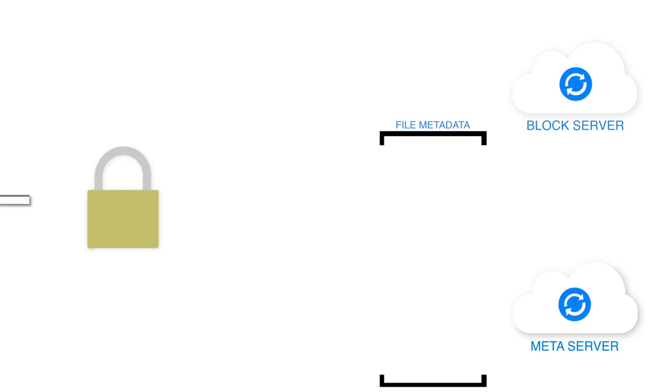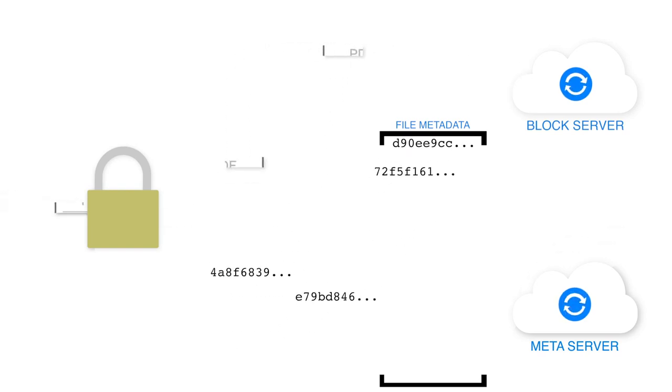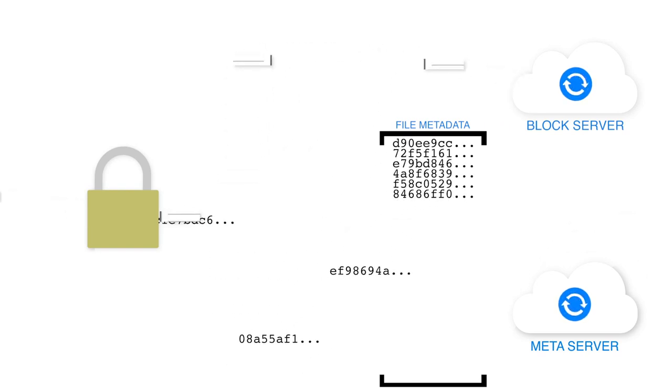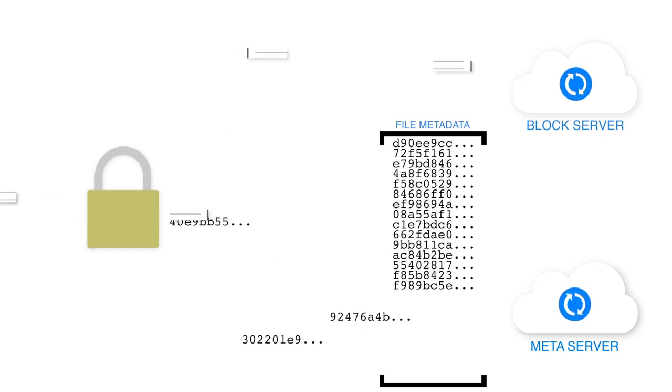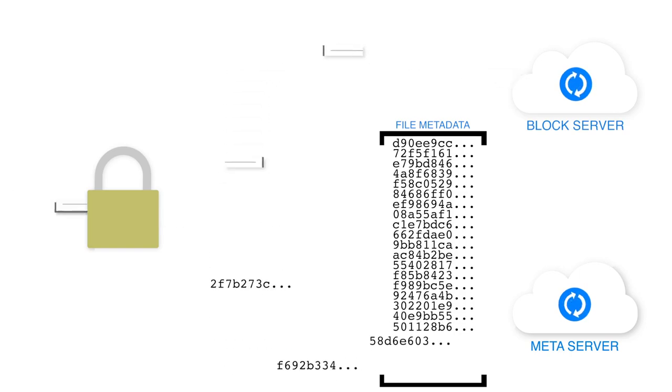The block servers are the storage for the blocks themselves, and so each block is stored in the block server with the data and a SHA-256 hash of that block. That's a very basic encryption primitive that summarizes, in some sense, the data in a way that's unique to that data. You could upload the whole file all at once, but it turns out if you do that, really large files take a really long time to upload. And if you have a failure, you're out of luck, you have to restart it.